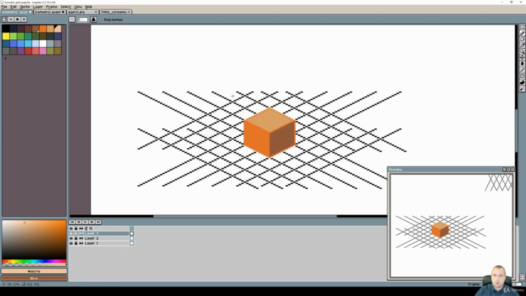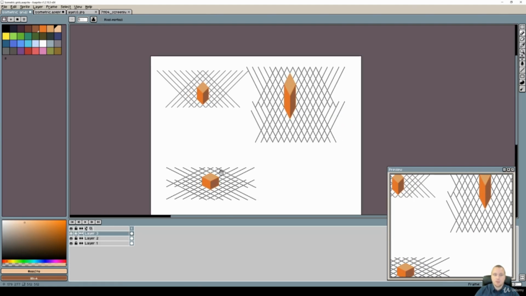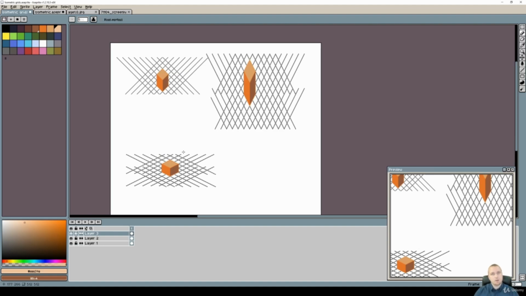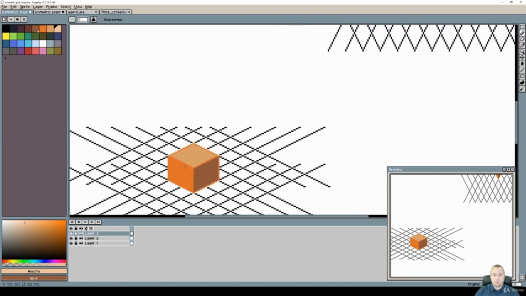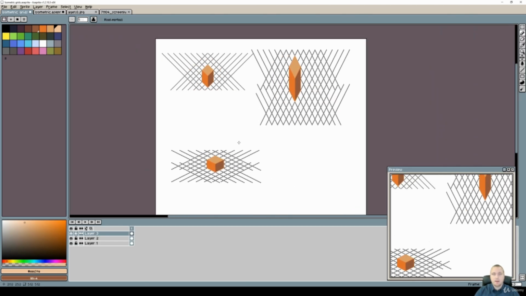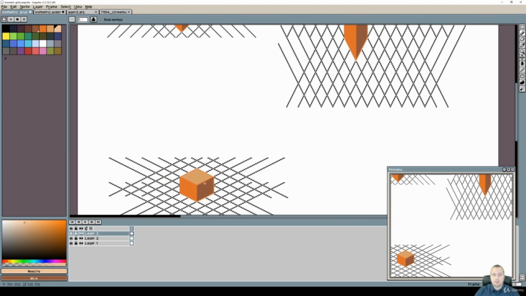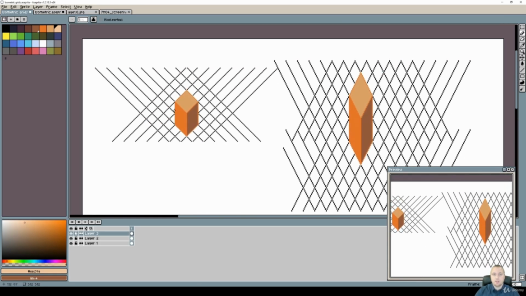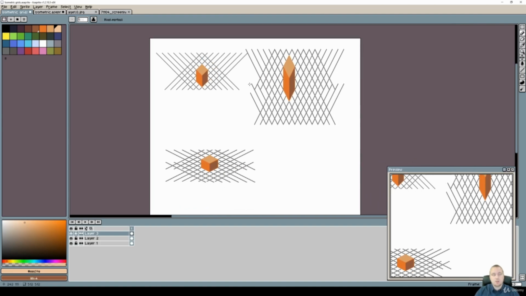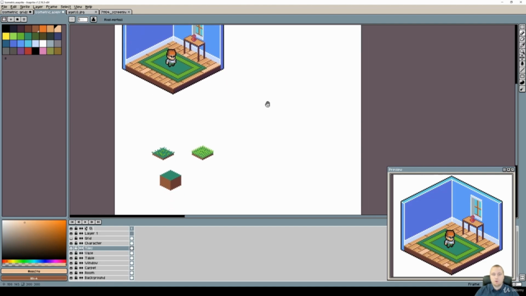Also, I would like you to create an isometric grid. Create a very simple structure, very simple building. It can be a skyscraper, for example, so you don't have to think about the roof and stuff like that. And make it in all three of these isometric grids. So create it when it's in this isometric grid, create it in this one and this one. Use the same colors, try to recreate the same building so you can see how the isometric grid actually distorts the perspective of our object and in what way. So these are the two main important things.